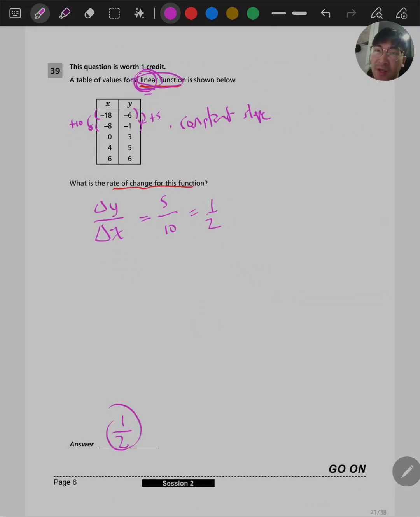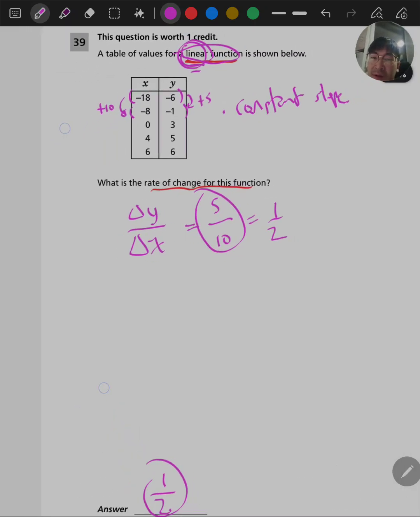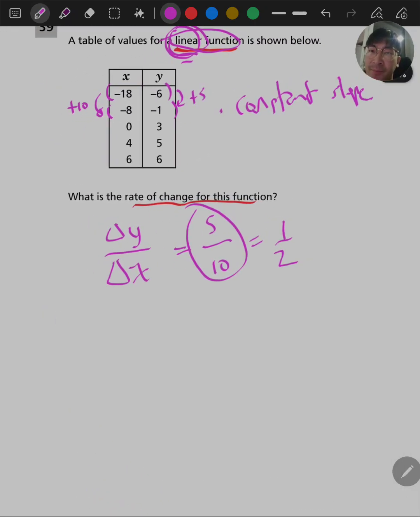Not sure if they will take off points if it's 5/10. It doesn't say simplify, so I wouldn't be taking off the points. But I don't know how they grade it. But here, you can check the other documents I mentioned, right? This is probably the cleanest answer with no worries, okay? But let's check the other ones to be safe, right?